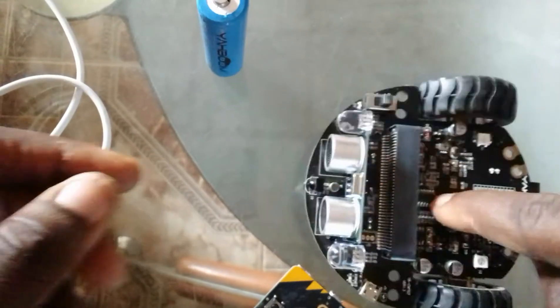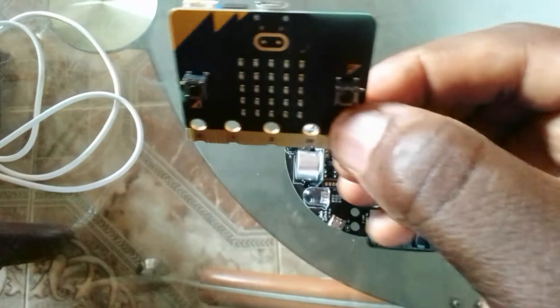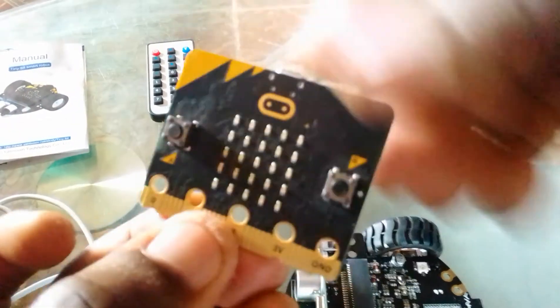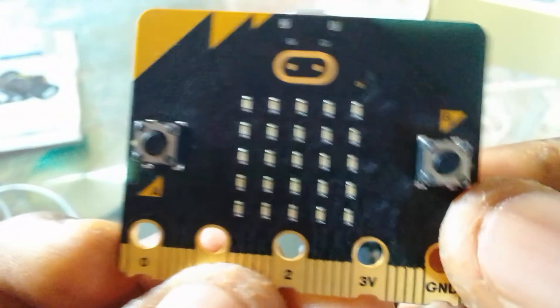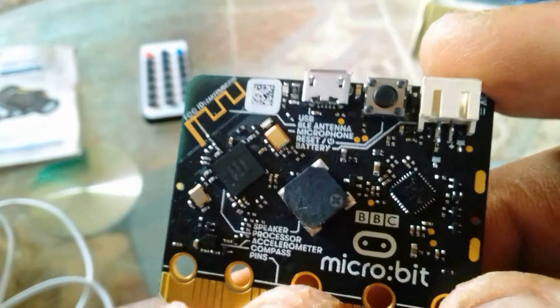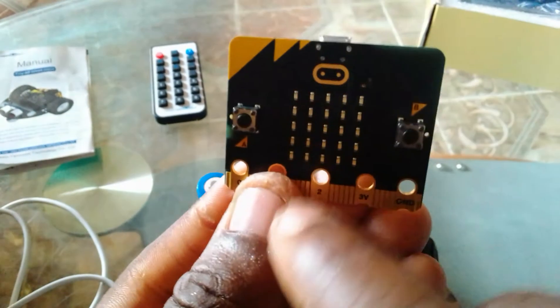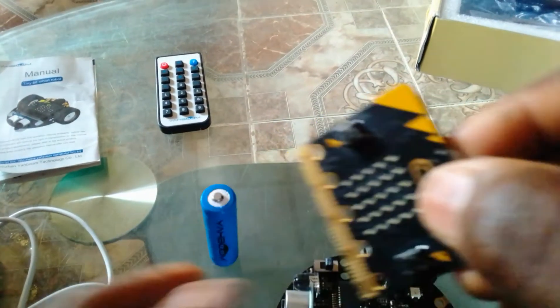That's already set up now. The next thing is to connect the micro:bit. Normally the proper orientation for the micro:bit is this way — this side is up, and you have Button A and Button B, as you can see. At the back, the micro:bit itself has its own speaker and other devices. When you connect it to the car, it can actually play sound from the car's speaker as well. So this is up — north is upward, south is downward — but the moment you connect it to the car, there's a slight difference.